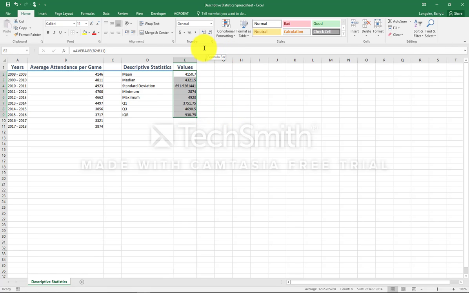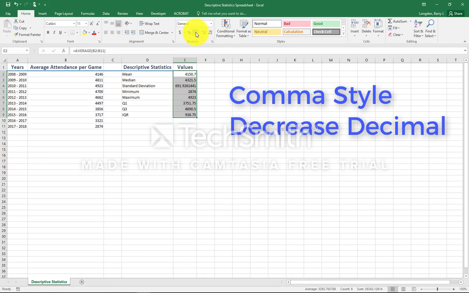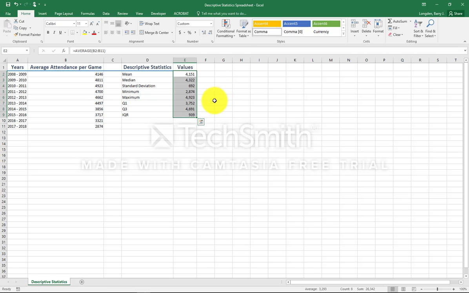There's a couple different ways to do that, but my recommendation is we can use this comma style. Let's start with that. And notice that it gives us 2 decimal points, and even so, we're not really that interested in it. So what I can do now is click on this decrease decimal button and make it smaller. So now that gives me whole numbers. That makes a lot more sense in the context of what I'm doing. Since I'm working with people, whole people, we want to have whole numbers.